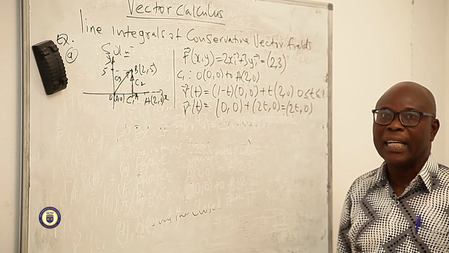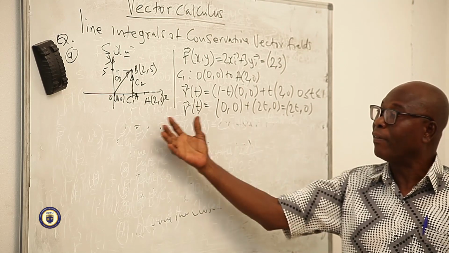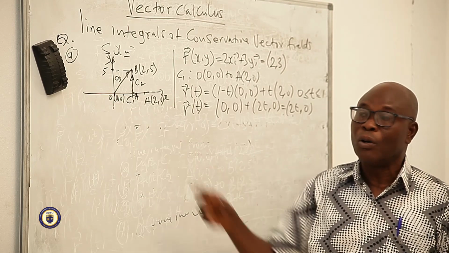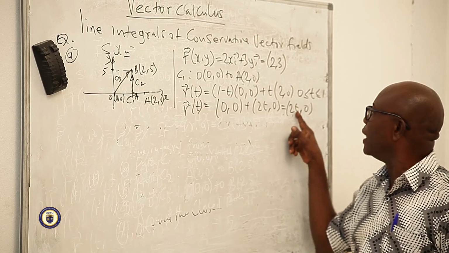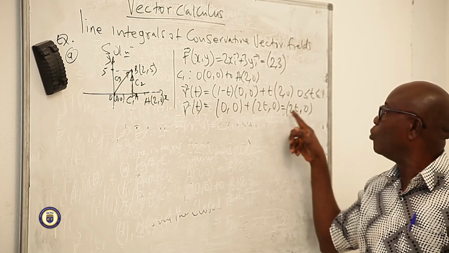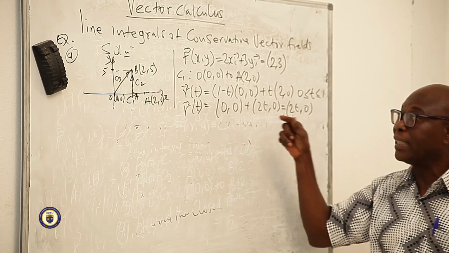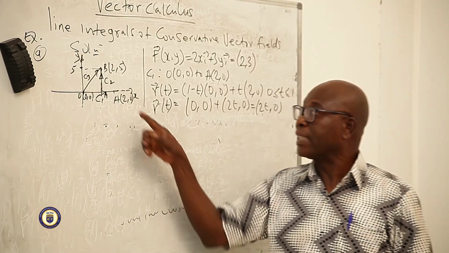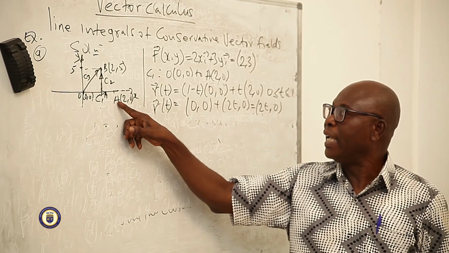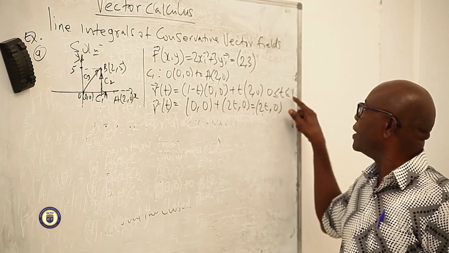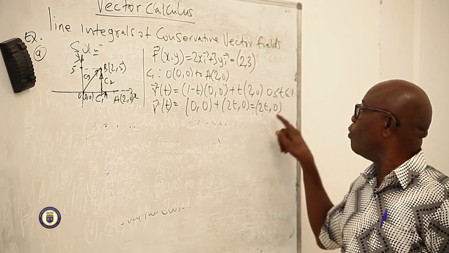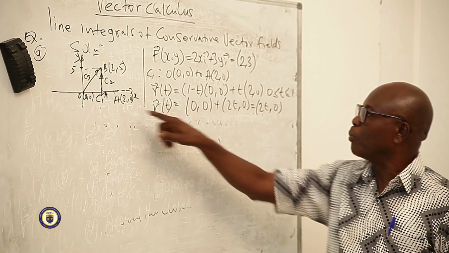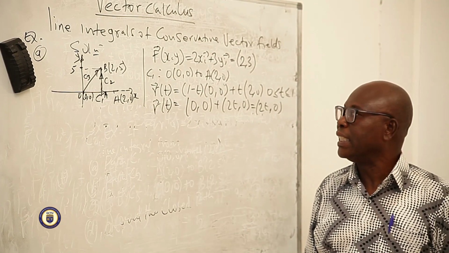Let's check if the parametric equation of the path C1 is correct. C1 starts from (0, 0), where the parameter is 0. If you put 0 in place of t, we get 2 times 0, which is 0, and 0. That shows the coordinates of point O. Now the final destination, where A is equal to (2, 0), t corresponds to 1. If we put 1 here, we have 2 times 1, which is 2, and 0. That corresponds to the final position A.